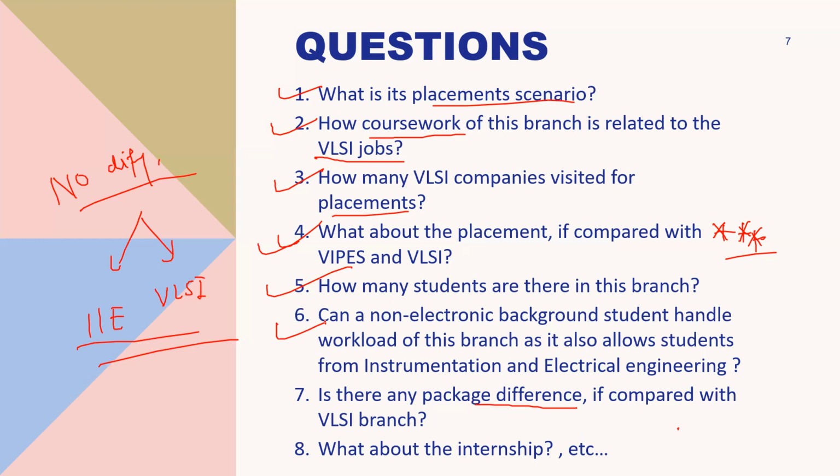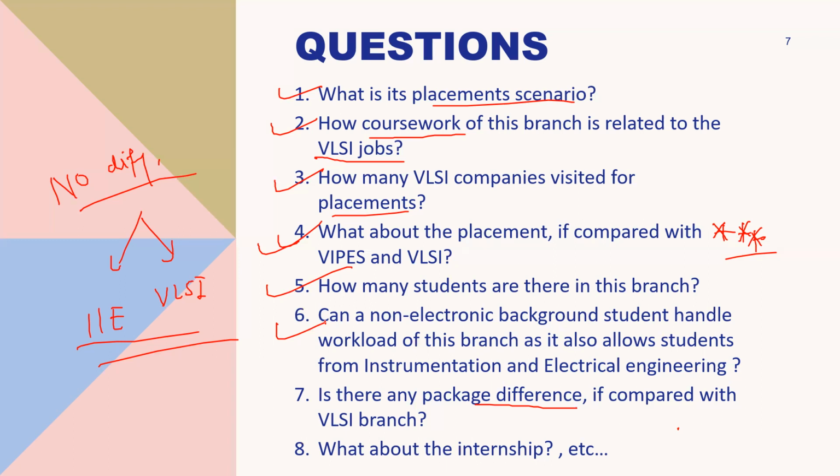People from electrical and instrumentation backgrounds are also doing a very good job here. In my batch, there are about 6 people from electronics, then 5 or 6 people from electrical engineering background, and 1 or 2 people from instrumentation background. I think all are doing well. We are getting good opportunities. We are learning Cadence, we are learning other courses, we are doing some good projects and some good assignment work here.